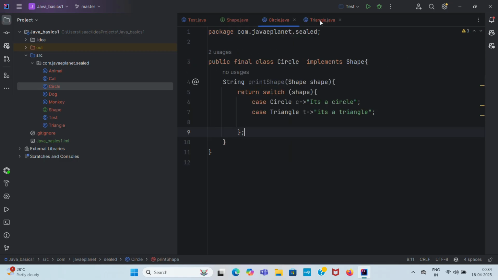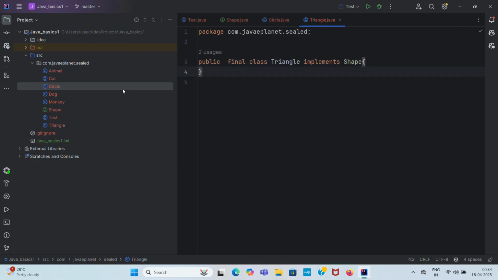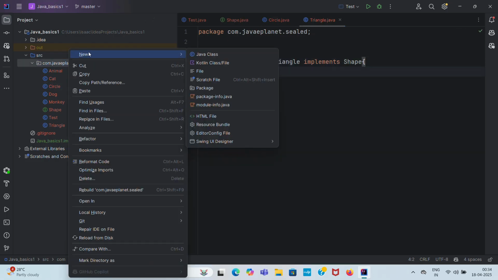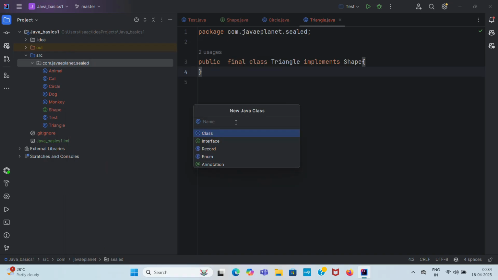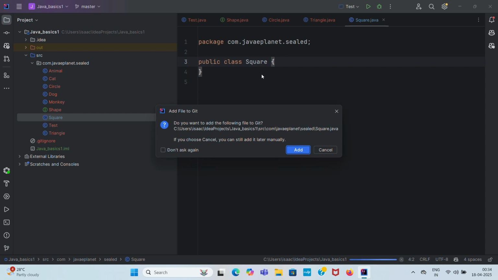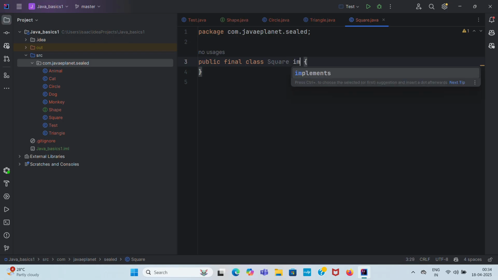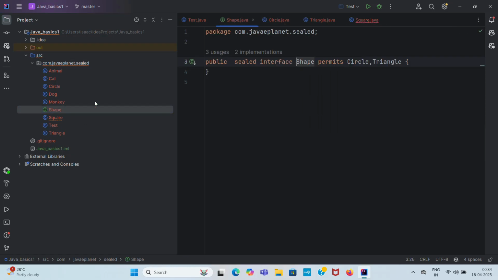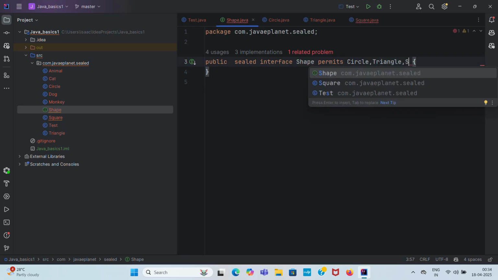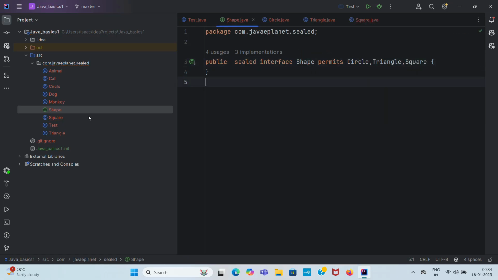Shape, circle and triangle. So what I will do here is implement one more Java class, that is Square. This class should be final, and that implements shape. And go to the shape, comma, Square, permitted.